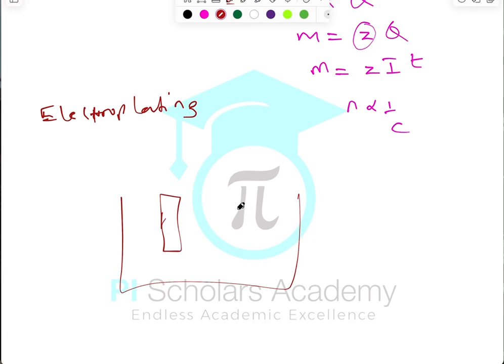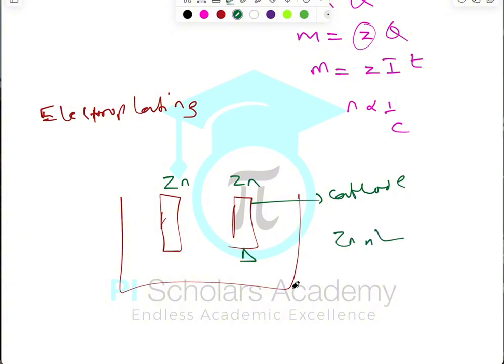To do electroplating, the substance I want to electroplate, I'm going to place it at the cathode. Now, whatever I want to electroplate it with, let's say I want to do silver plating, or since I think I've used silver earlier, let's do copper plating. Or you want to do zinc plating, whichever one you want to do, that implies that my electrode has to be made of zinc as well. I want to do zinc plating. Then my solution, my electrolyte, has to be a salt of zinc. So it can be ZnSO4.